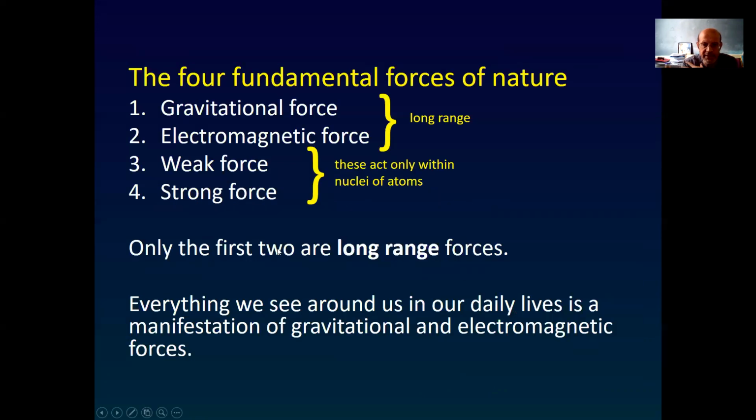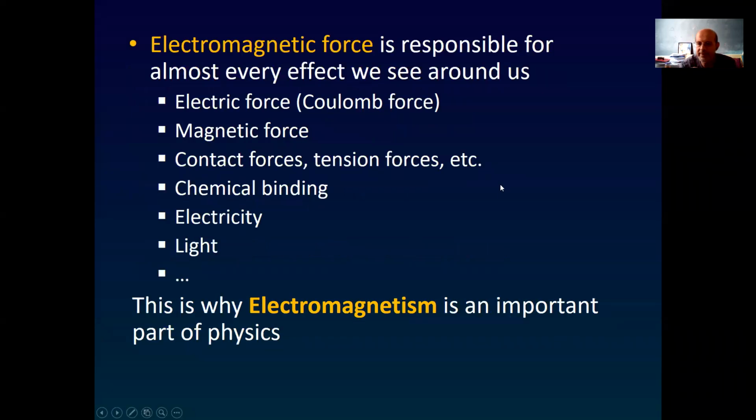So we also do not experience this. Okay. So in any case, as I say, everything we see around us is basically the result of these two forces only. But we actually see these forces in different ways. In some cases, we see these forces as the tension force in a rope or a normal force on whatever. So we are going to see lots of forces in this semester, but all of these forces will be either an electromagnetic force or a gravitational force.